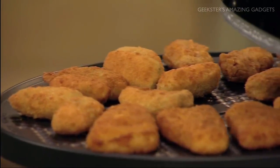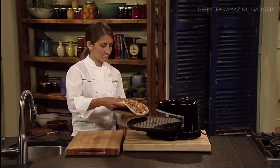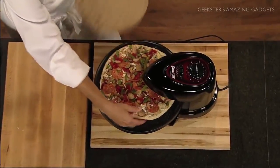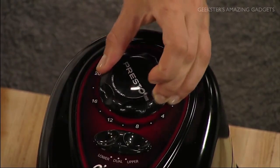The Pizzazz Plus features a rotating tray that turns continuously for even baking. While ordinary ovens are heating, you're eating, because there's no need to preheat. Simply set the timer and it begins to bake.